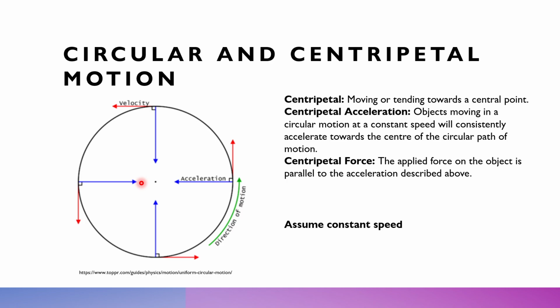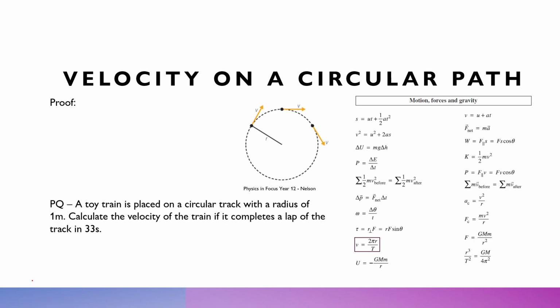It's the centripetal force and acceleration, which is what's leading to the object moving in a circular path to begin with. If there were no force or acceleration pointing in towards the center as the object moves around the circle, the object would just move in a consistent motion in the direction of the velocity. However, it is this force that's pulling the object forever inwards on the circle, which is actually making it move in a circular motion. So let's first look at velocity on a circular path.